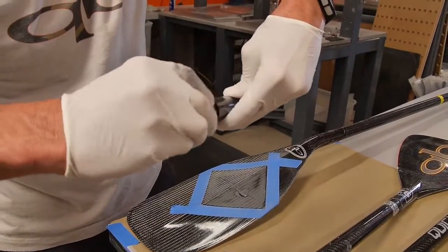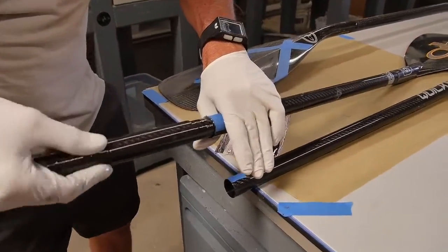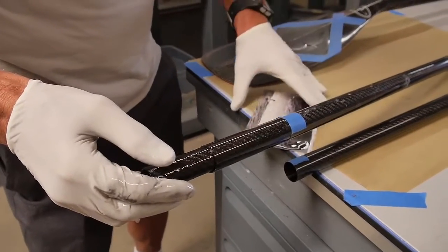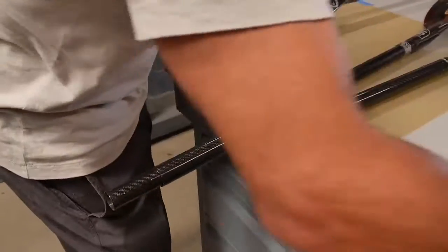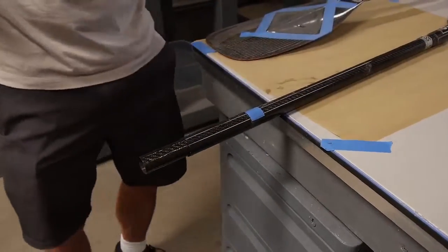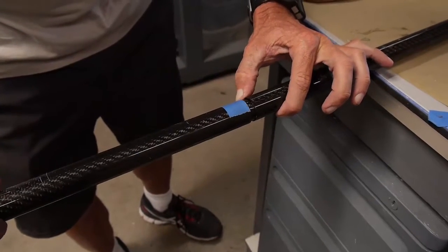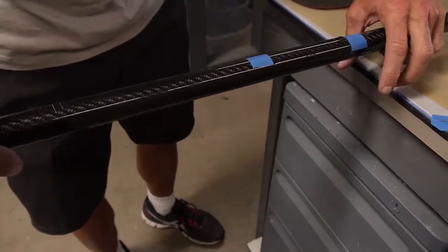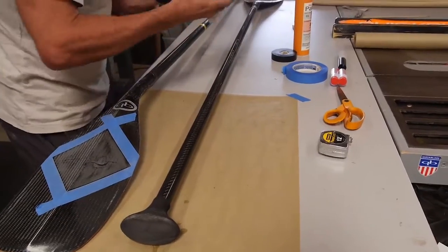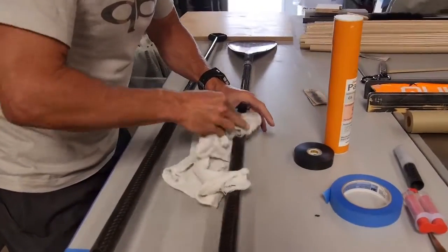Now you've got all your mating surfaces nice and wet. Put that in there and hold it so it stays centered. An engineering book will tell you that you need two times the diameter of overlap — so if the inside shaft diameter is an inch, you need at least a couple inches of overlap. Be careful when sliding the second piece on not to push the tube in any farther; use your thumb to hold it. Then lay it on a long table and make sure you've got everything lined up carefully. There's a little bit of gap, so we're going to put something across the bottom to hold it nice and straight.